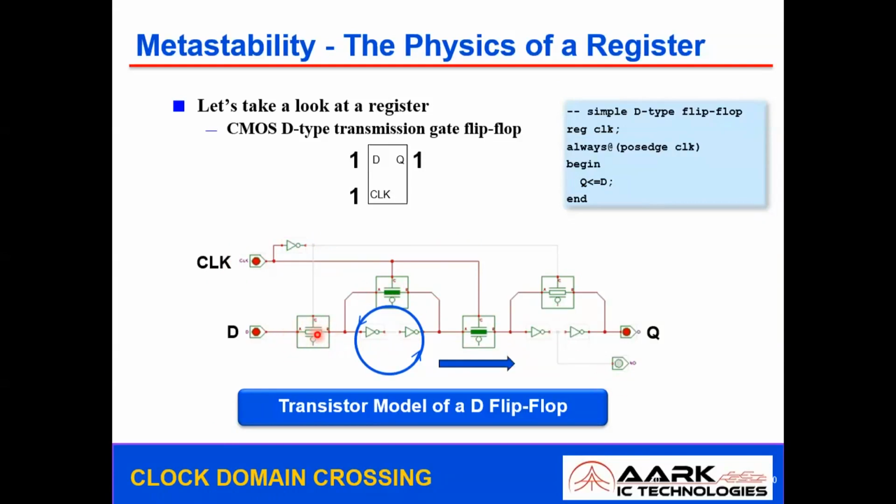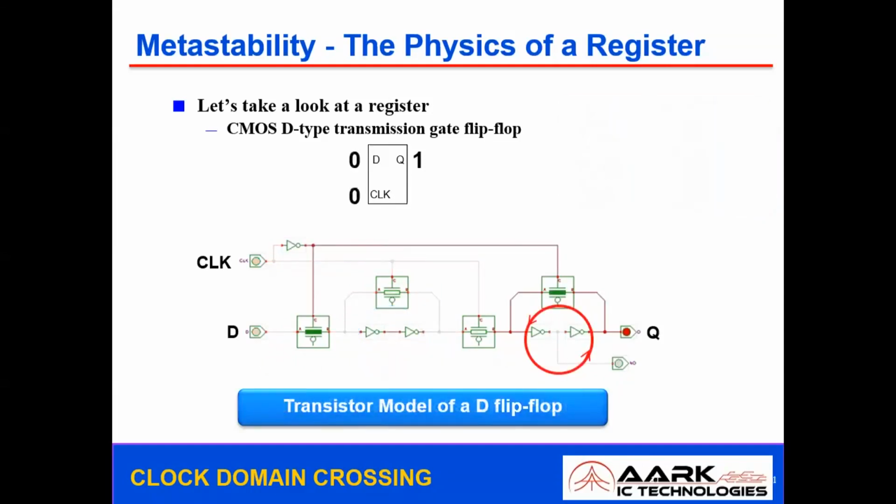So when it has disabled the transmission gate, it doesn't allow the data to pass through this one, and this latch is already holding the data. The data held by this first latch will be passed through the transmission gate, and now this latch starts holding the data. So the first latch is holding the data, and when you provide clock equal to 0, then clock bar becomes 1, and these two transmission gates will again turn on. So now the second latch will hold the data.